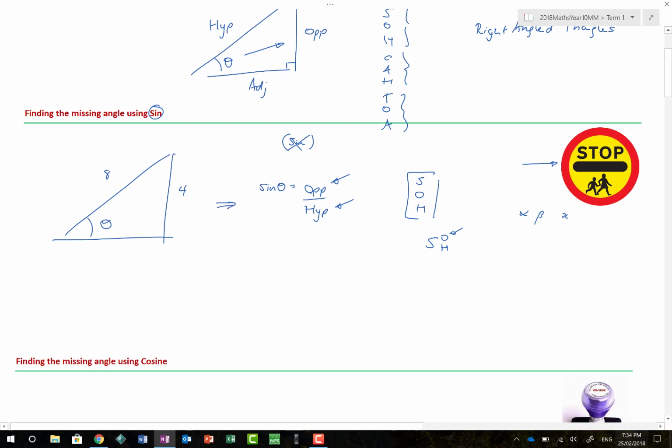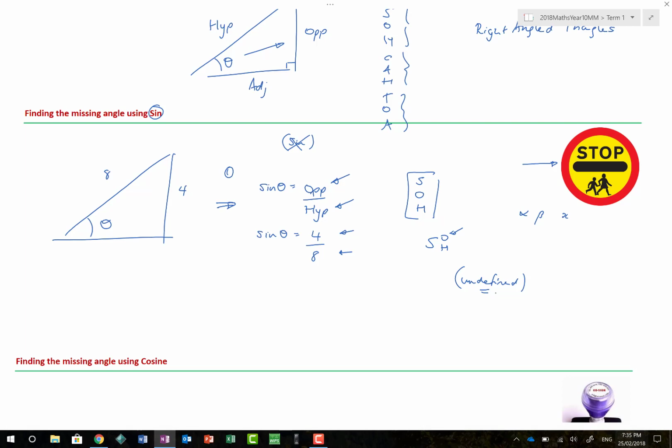Now the reason it's a really good idea to write this is, number one, generally speaking, it's always worth 1 mark in an exam. We like to give marks for you to be able to say it's the right identity. But the number of people who think that they substitute values the right way and actually do it the wrong way is quite scary. By that, what I'm saying is, we don't know the angle on this one, so it's sine theta is equal to the opposite, 4, divided by the hypotenuse. Now, if you got those the wrong way round and you put the hypotenuse on the top and the opposite on the bottom, your calculator would actually say something along the lines of undefined, which can mean a whole host of different things.